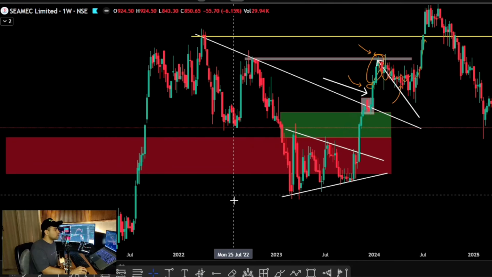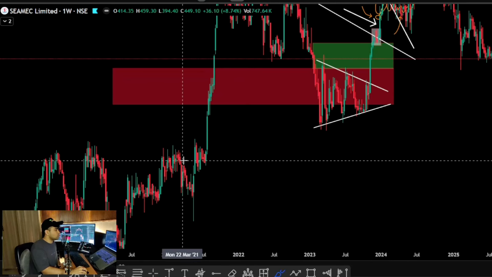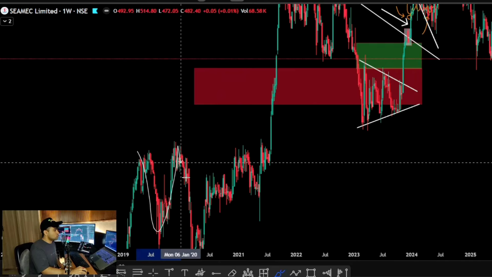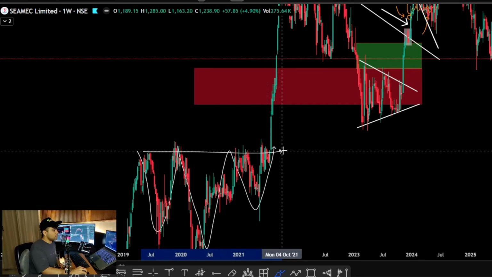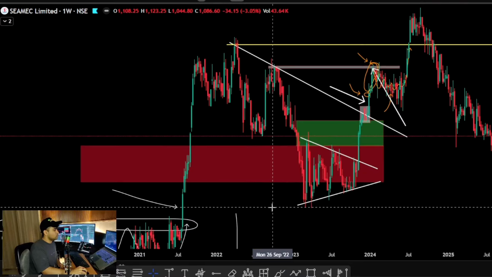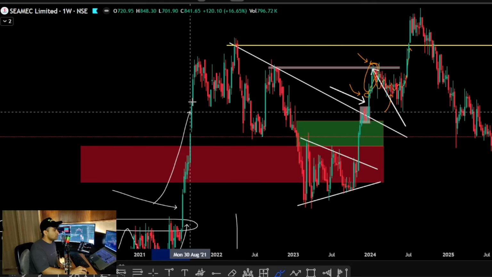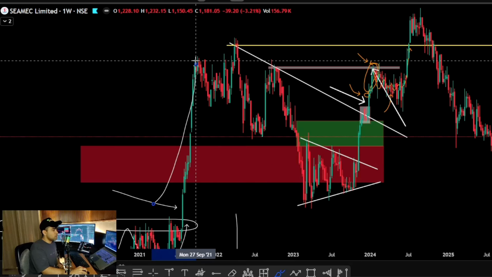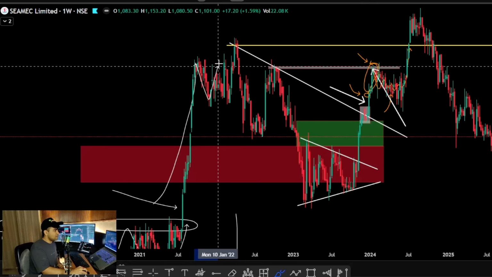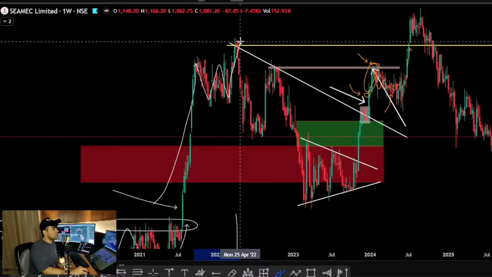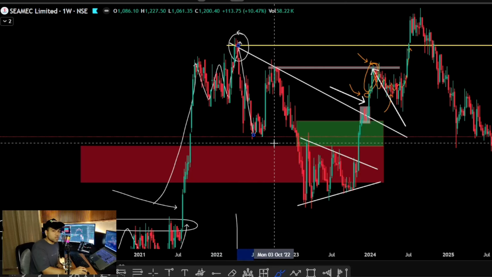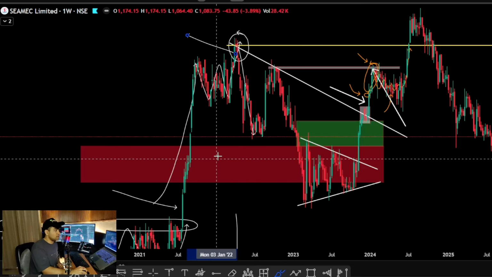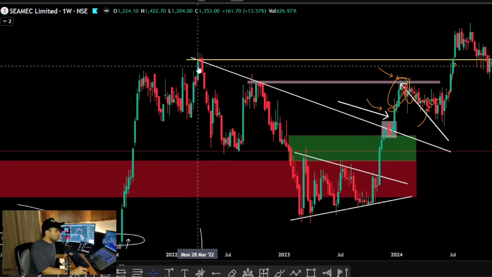Now right here, if you see again, let me showcase that this is a solid consolidation, an inverted head and shoulder pattern breakout right here, and then there was a strong rally in the markets for a really long period of time. Now what happened here? A sideways consolidation and a breakout of that consolidation, which converted to a fake out. So right there, that's the study. This breakout is a fake out.